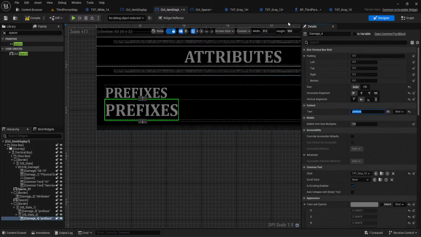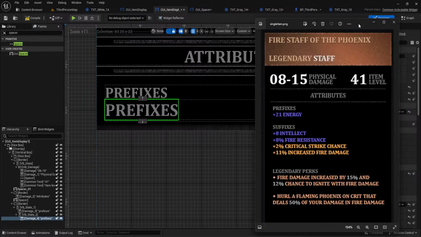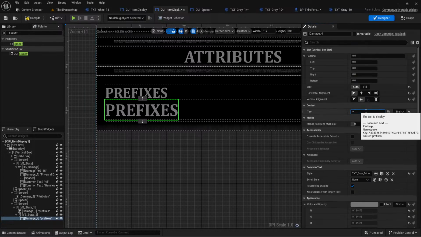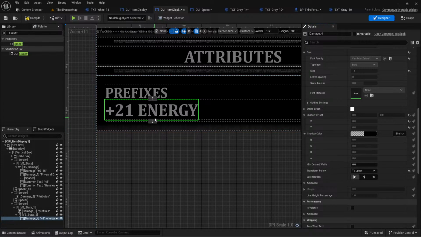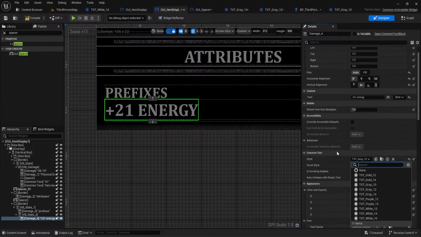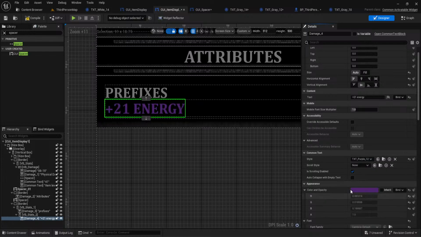This needs to be the purple, so we'll do plus 21 energy. Everything is that, and then we want purple 12.